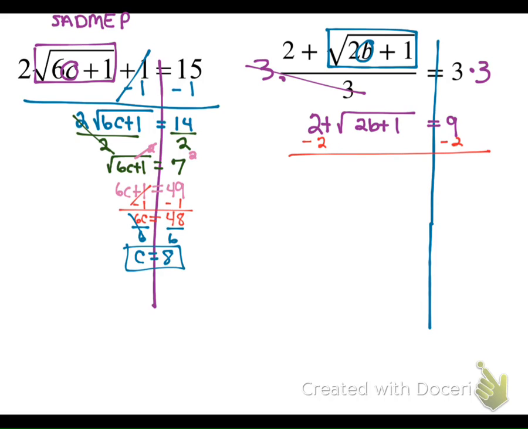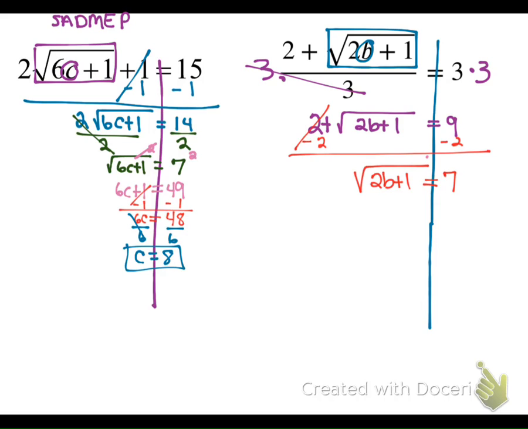You bring the rest on the left side. Okay, which would be what, Damon? Inside the parentheses, inside that box. What's that thing called? 2b plus 1. What's that sign called? Square root. Good. Right side, 9 minus 2, 7. Is my square root by itself? Yeah, so now what do I do?